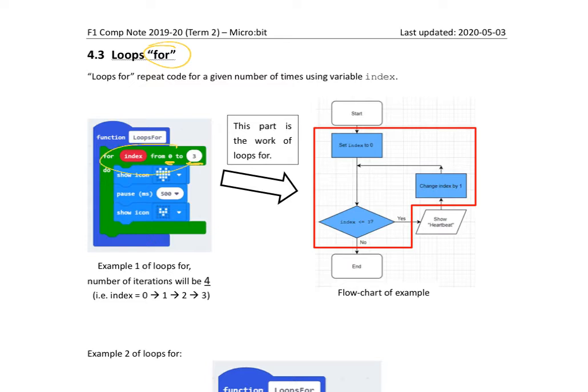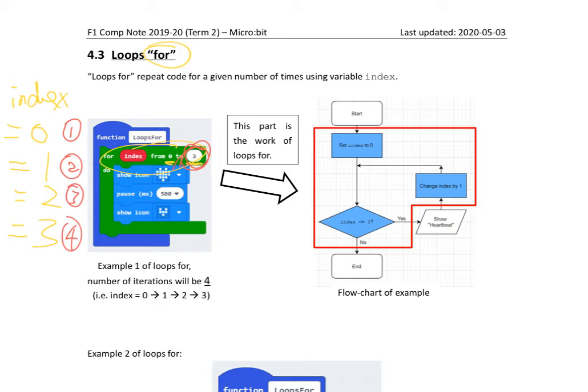So in this example, the first time the index is 0, and then the next loop is 1, and then the next loop 2, and then the next loop is 3. So you should see that here it will have 4 loops, because 0 still counts as a loop. So be reminded, if you want to use for loops, the last value should be noted, and the number of loops should be 1 plus the number here.